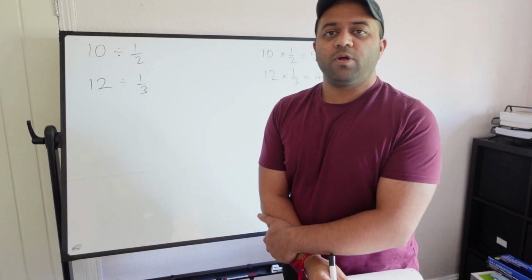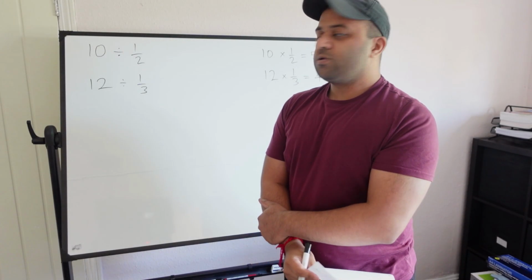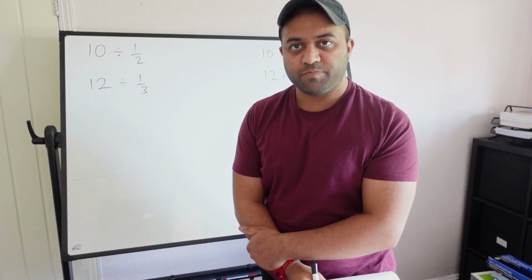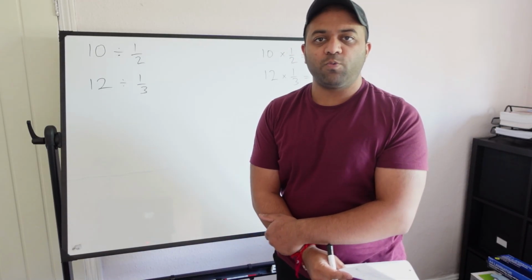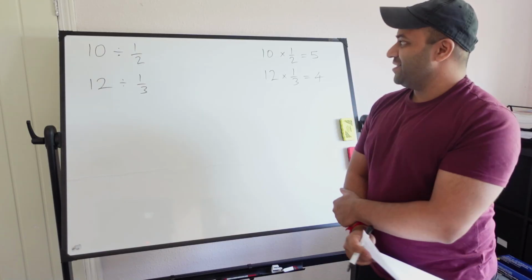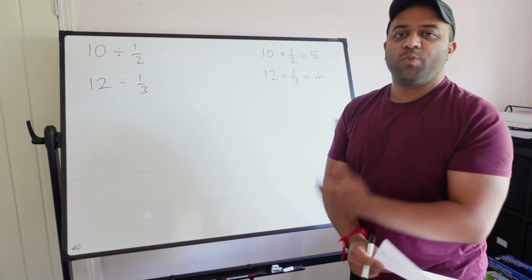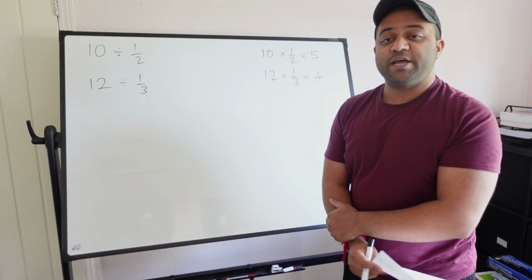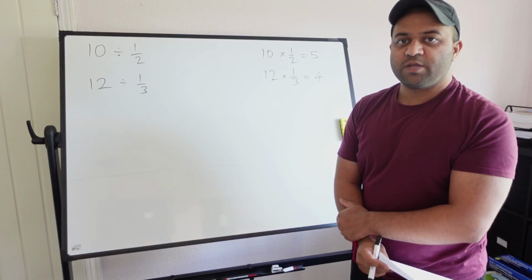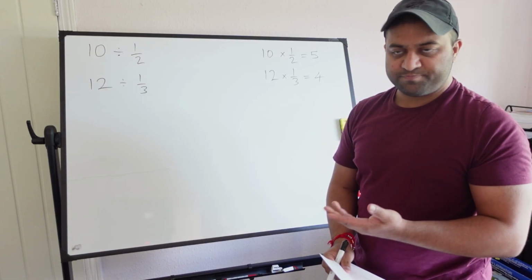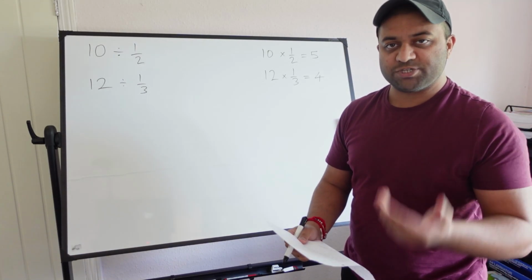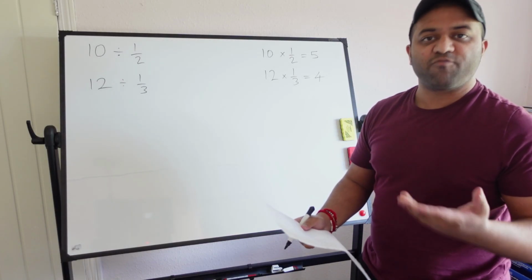Okay, so let's take a look at these questions now. What is 10 divided by a half and 12 divided by 1/3? Now, because we've already worked out these previous questions, 10 multiplied by a half is 5 and 12 multiplied by a third is 4, we know that these answers can't be the same thing. So 10 divided by a half is definitely not the number 5. It's a different answer. So how could we go about working out this? Well, let's use pictures. Just like earlier, where we used the circles, this time I'll do a little bit of a different picture.